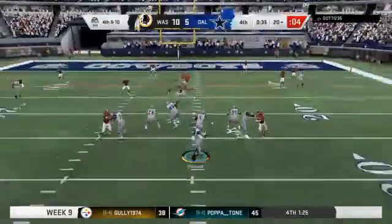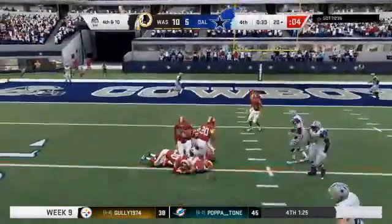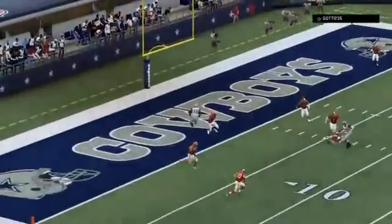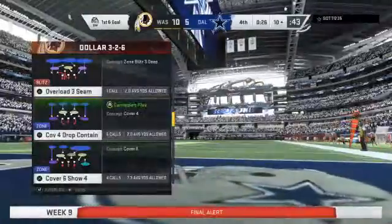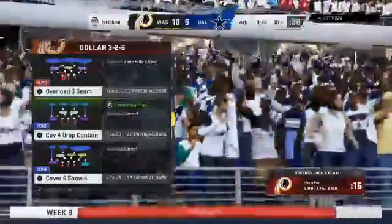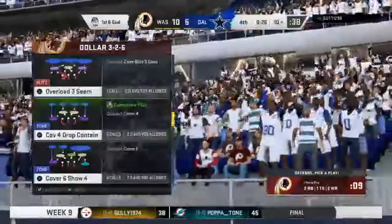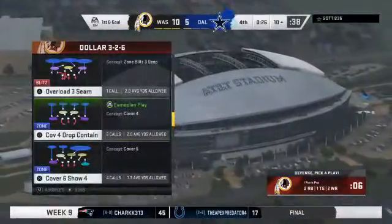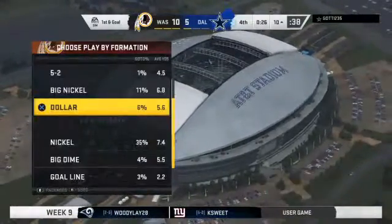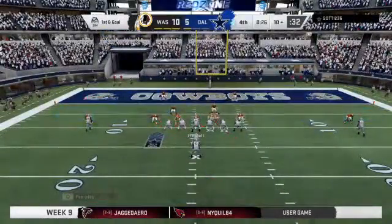Prescott to throw on 4th. He's going to find Gallup here, complete. And he takes it down to the 10-yard line. They keep the game alive, at least for the moment, as it's a 1st down. The Cowboys going to use their 2nd timeout now as they get it with 26 seconds to go in the football game. Only way to get the lead here, of course, with a touchdown, and that's what they're gunning for on 1st and goal.